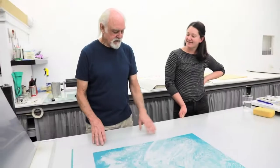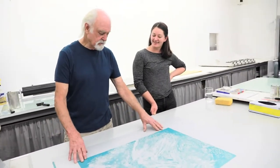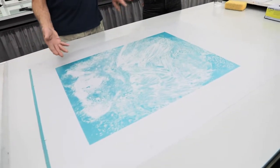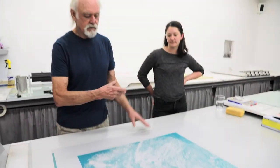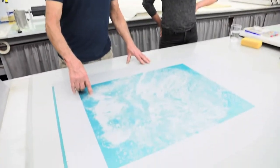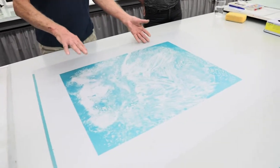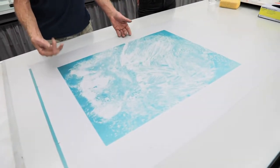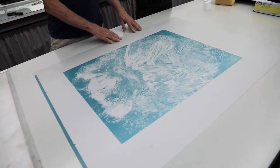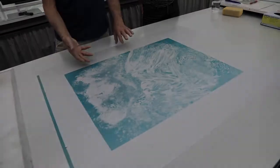The plate starts off with this kind of greeny blue color that's a photopolymer photoemulsion that covers the entire plate. When the image is put in a vacuum table to make contact with this, the ultraviolet light strikes the areas on a negative plate. It will strike the non-image areas, and they will eventually be washed away. In a positive plate, it's the opposite of that.